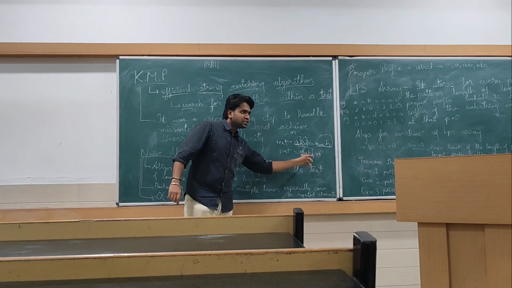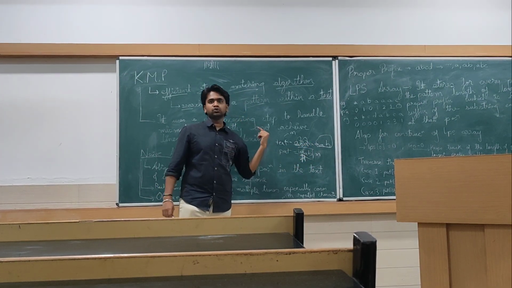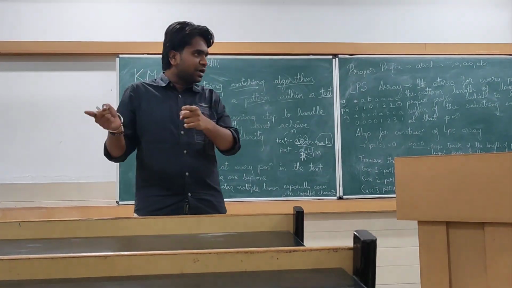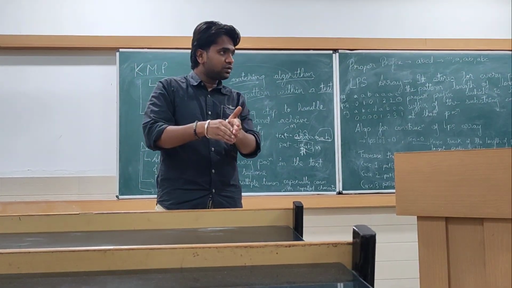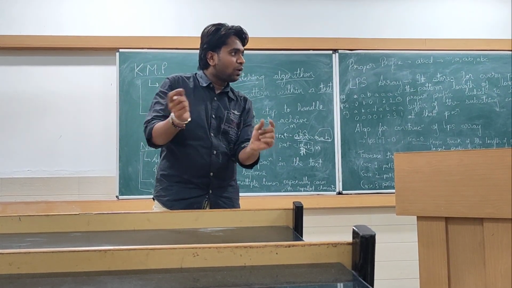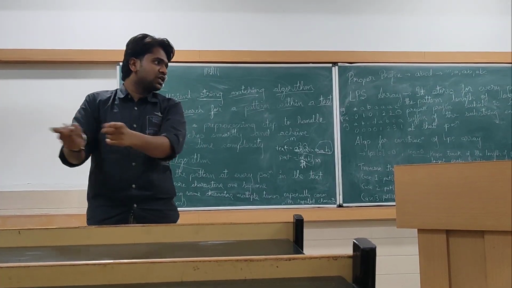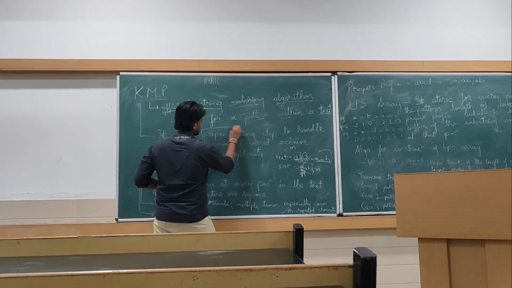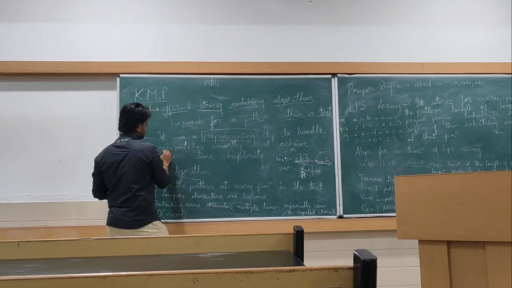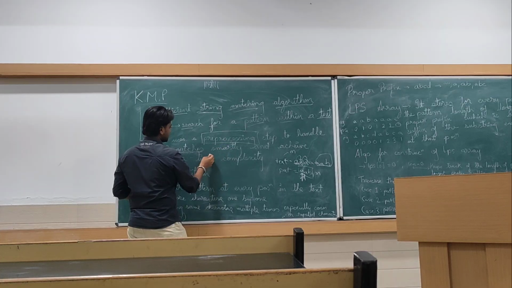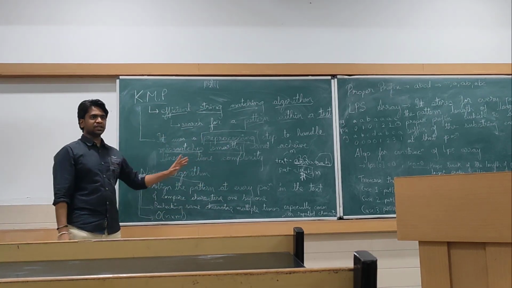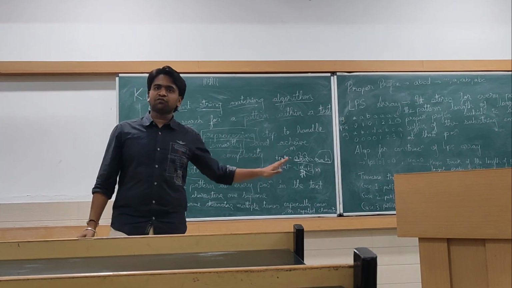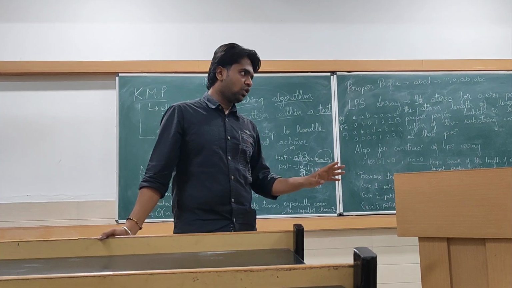What is the issue here? Wherever a mismatch happens, you have to go back to square one, right? Just imagine a pattern of size n matches up to n-1, only the nth index doesn't match, then in the next iteration you have to start again from 0, right? So this is what the pre-processing helps with: it helps you handle mismatches smartly and achieve linear time complexity. O of n plus m is linear, right? Very clear until here. Now firstly we will see what the pre-processing step is. Alright, just bear with me.